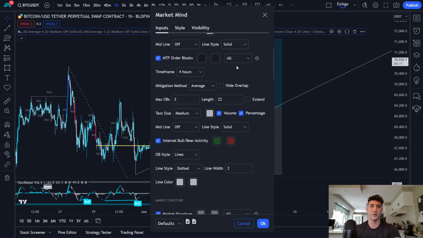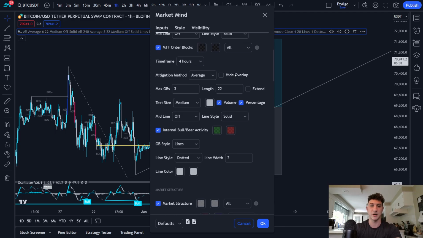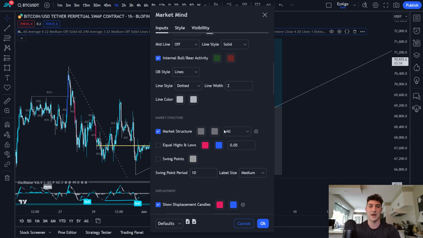Again, the whole goal of this indicator is to give you guys everything you need to have on your chart without making it super confusing, without making your chart cluttered. So we really want to remove the noise as opposed to making more noise. So I wouldn't really mess around with the settings too much, but if you want to customize it a bit, you can.